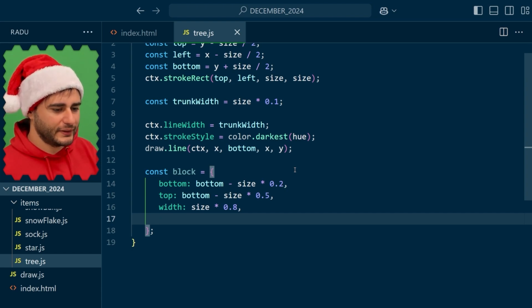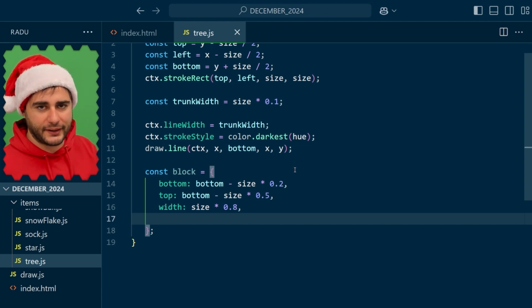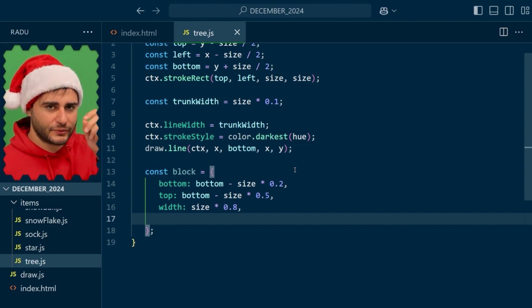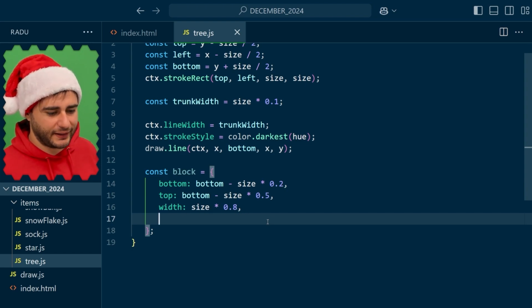And we would like to have helper variables to get here the left and the right of the block because we're going to draw a triangle. So we need those as the x coordinate. And I want to use the value of this width, not rewrite size times 80%. And for that, we need to use here a getter, because the object has to be ready to be able to use this on it.